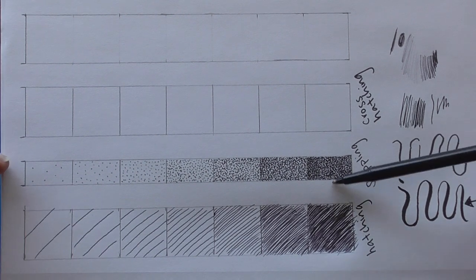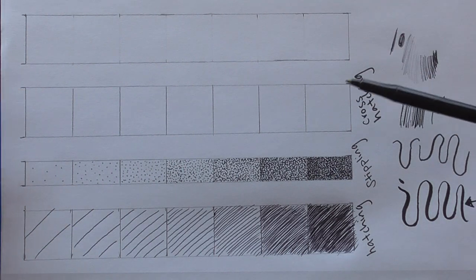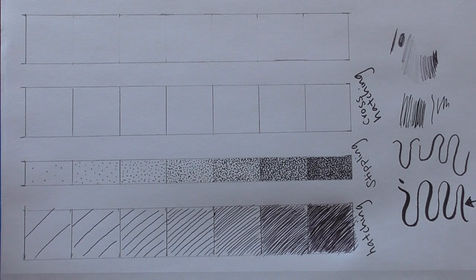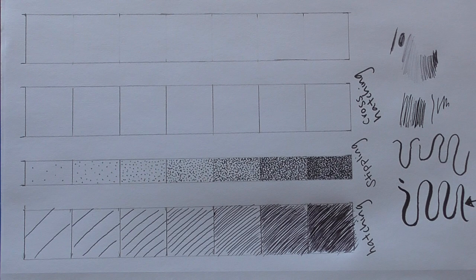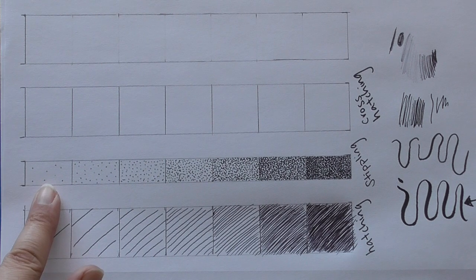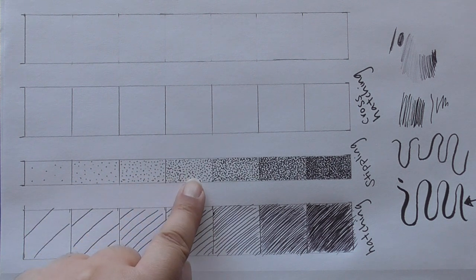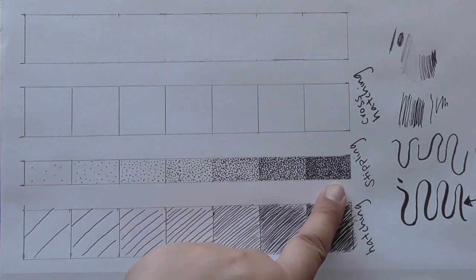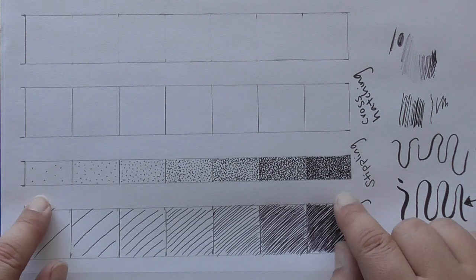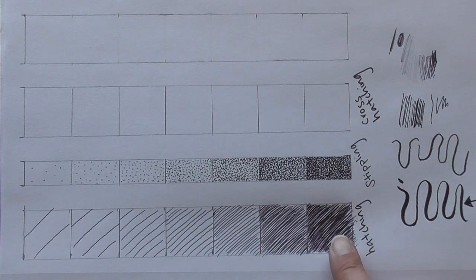The next one I have here is stippling. I already went and did this because it takes a long time, but it has a really good look to it. And stippling just means you're shading with dots. So the fewer dots you have here, the lighter the value. And as the dots get closer, there's more and more dots. The closer they are together, the darker the value is. So you can see a difference between the light value and the dark value. Same here, light value, dark value.